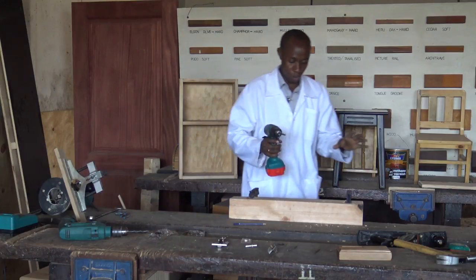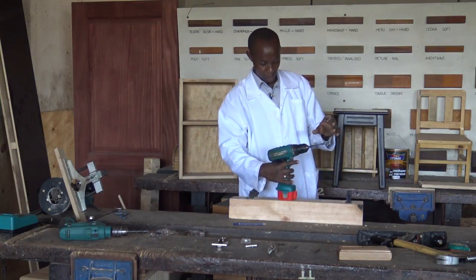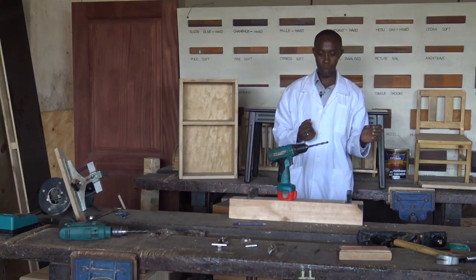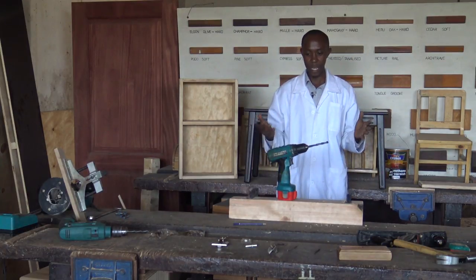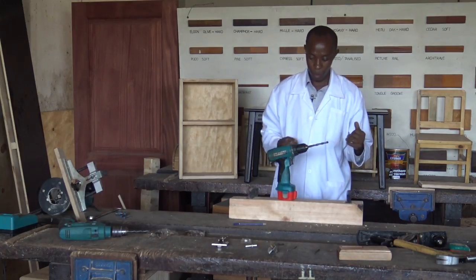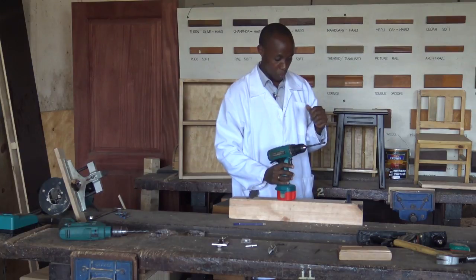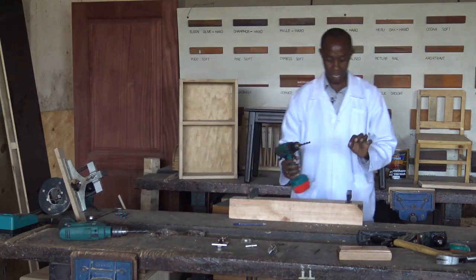So it's important to know how to go about these things, because if we are not careful, then the machine will not work, the bit will become blunt, and we will say the bit was of poor quality. And so we end up failing because we don't have the right use of the machine. So we have demonstrated the use of this machine in drilling.